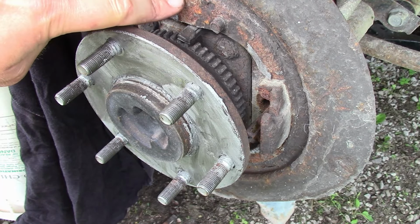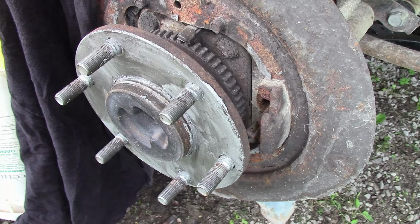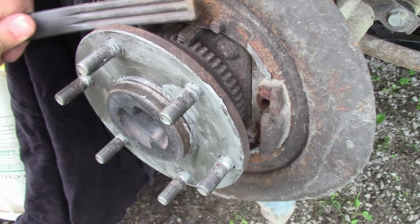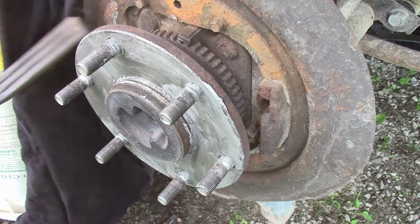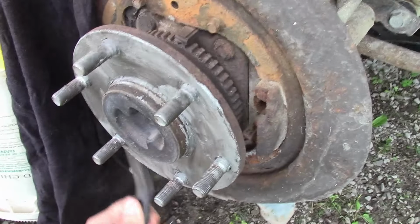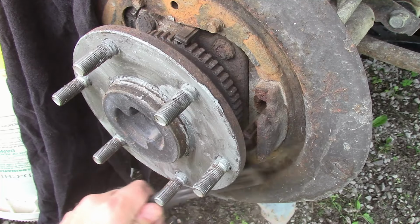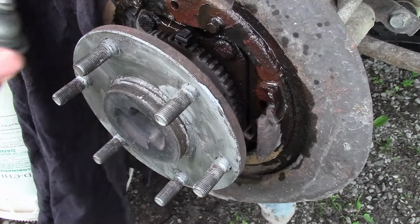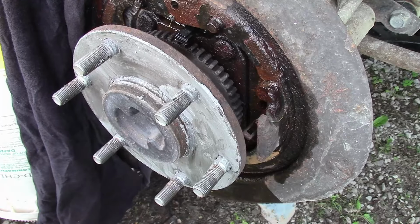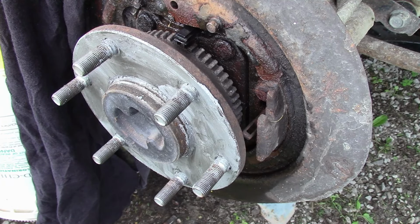Before we put them back in, we're going to want to clean up these high spots. These are all the way around. Those need to be lubricated, so we're going to start by wire brushing them and then brake cleaning them. After that, the next step will be to hit those same spots with anti-seize. I'm just going to wait a second for that brake clean to dry.